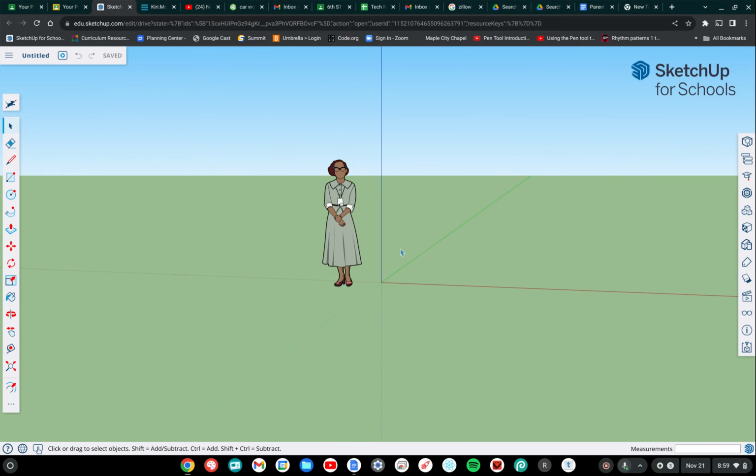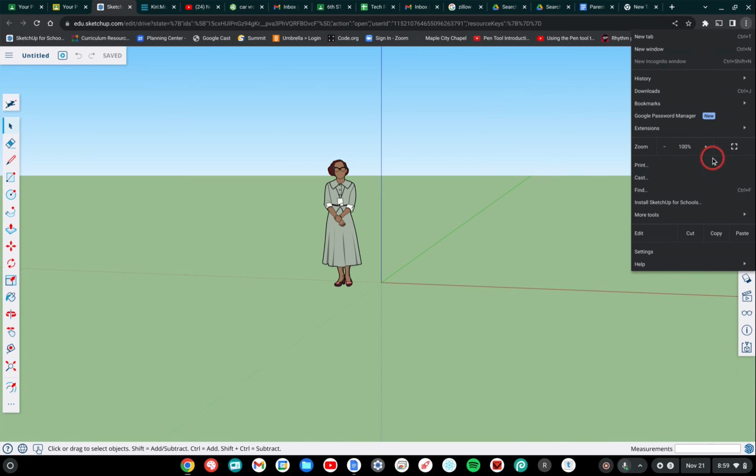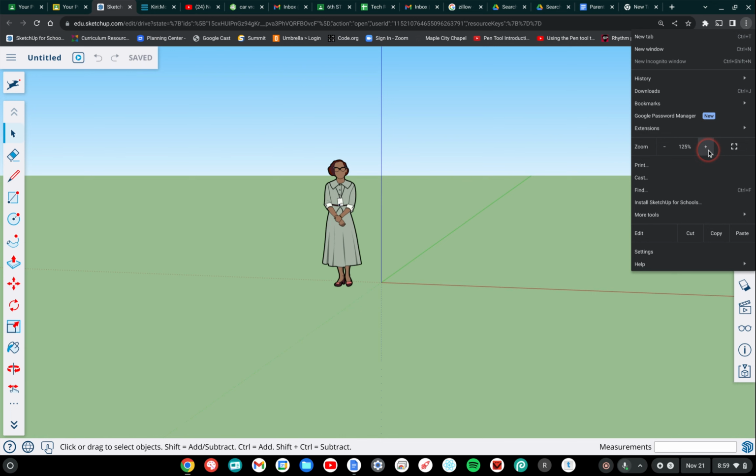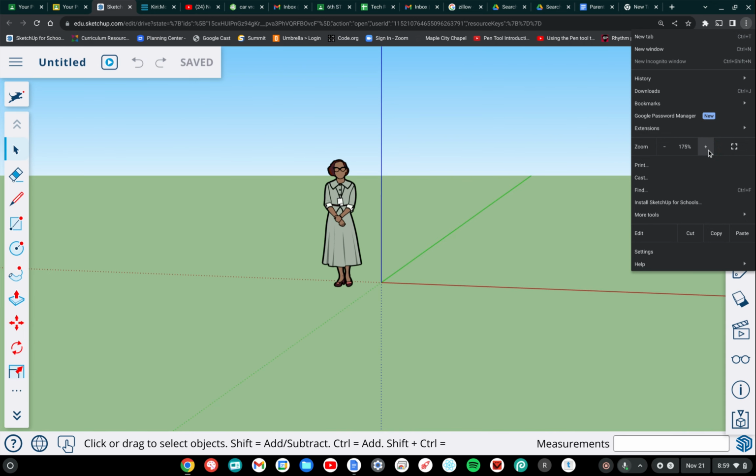Alright, now that we know how to navigate our work area, let's get started. The first thing we're going to do is create a rectangle. So I'm going to grab the rectangle tool, and before I do that, your work area may look a little bit different due to your screen size. I have a fairly large screen size, so I'm going to try to zoom in so I can make it look maybe a little bit more like yours. So here we go. Alright, let's just say that this is your screen size.